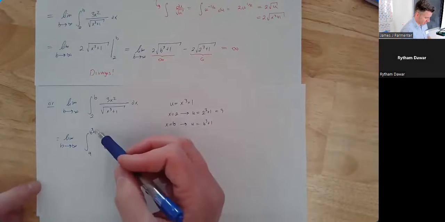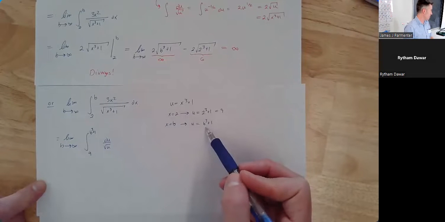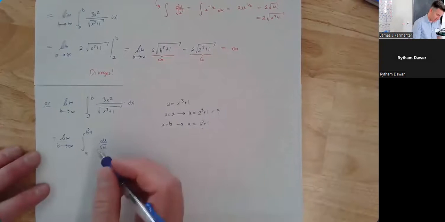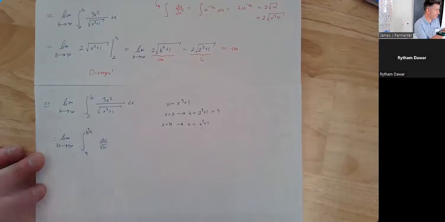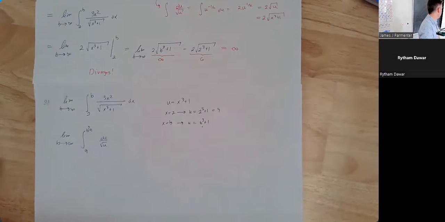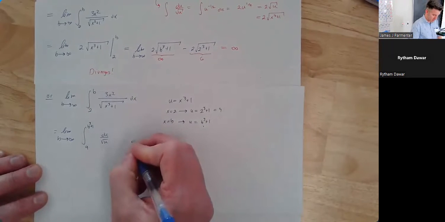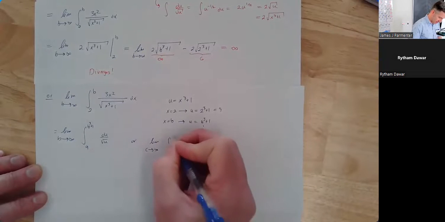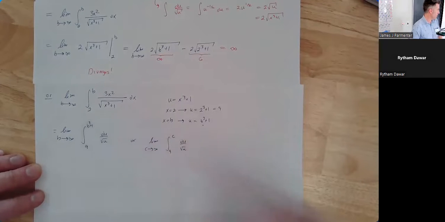So what some people do though is they just leave this as b because they justify themselves that if b is going to infinity, then b cubed plus 1 is still going to infinity, which I feel like is a little dicey. So I probably wouldn't do it that way. Yeah, I really don't like it. I know I've said it a few times. Some people might rewrite this as the limit as c goes to infinity of the integral from 9 to c of du over the square root of u. Basically saying, since this is going to infinity, call it something else.